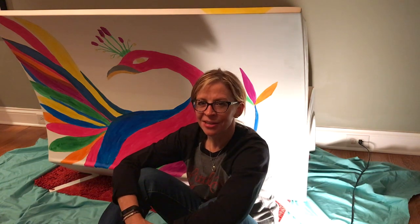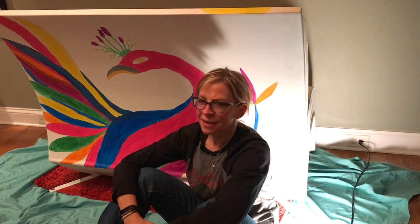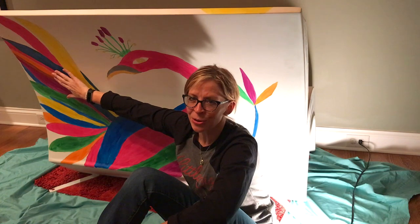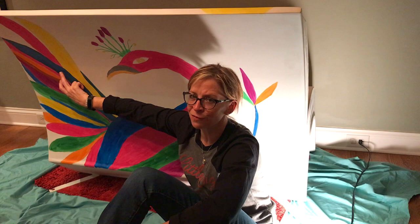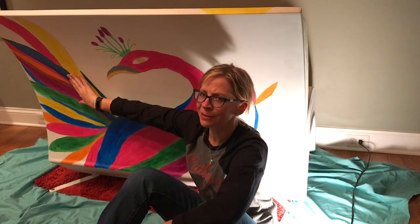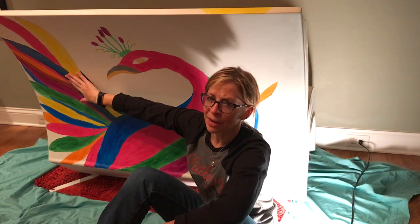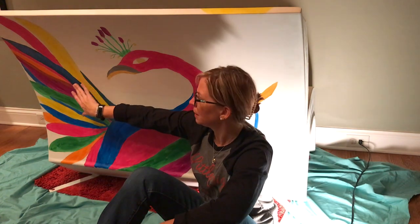I just wanted to recap what happened tonight. When I started painting the feathers, I realized that I missed a feather over here. So during the second time lapse, you see me painting over the orange feather and putting blue on top of it. It ended up being a little bit too dark, so I'm thinking I may have to put some white or gesso down and reapply the original blue paint that it was supposed to be.